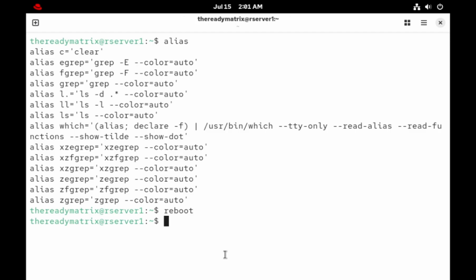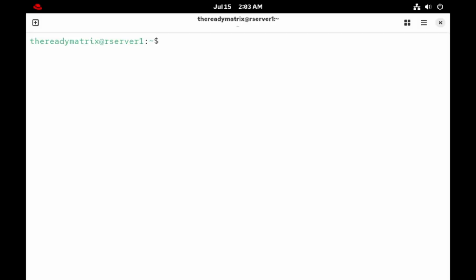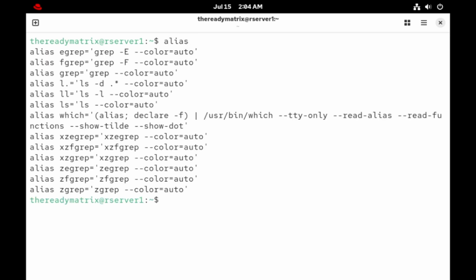The machine is about to go through a reboot, and now we open a brand new terminal. I'm going to hit alias, and now the alias that we had is basically gone. So that's what I mean by default: the alias does not save into your environment and does not persist across a reboot.